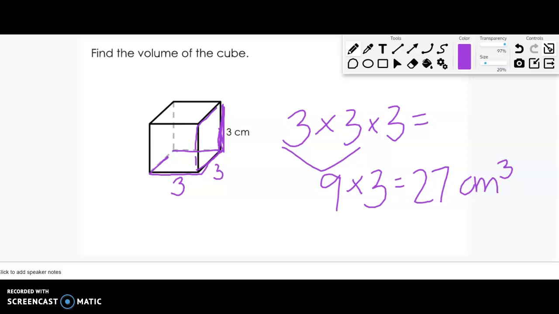On the task cards, there's a variety of different types of problems. There's some pictures, there's some words. Let me know if you get stuck on any of the different types. Remember, you can use a calculator just like this whole unit. Good luck.